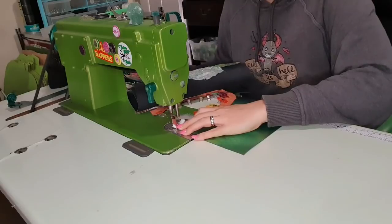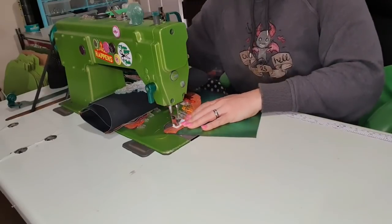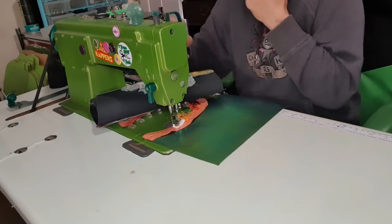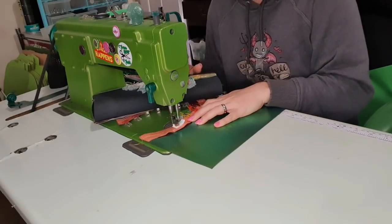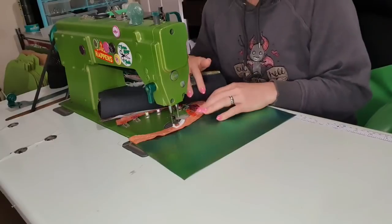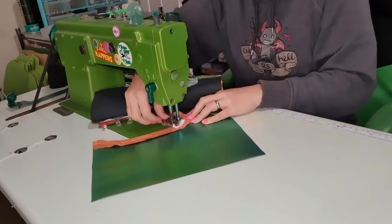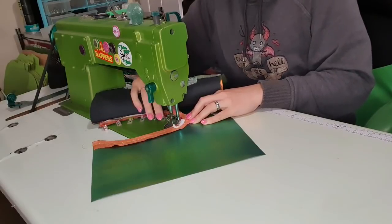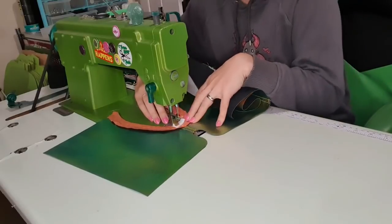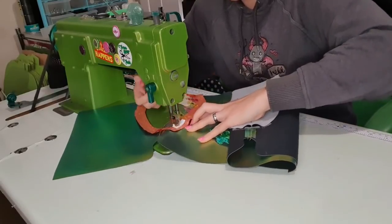And you want to make sure you're doing the proper seam allowance as well. So just concentrate on that too. Not that you don't have enough to concentrate on, but still. So you can see I've rolled up this bag so that I can get it into the throat of my machine. For anyone who doesn't know, this area here is called the throat. I don't know why. It wasn't me that named it, I promise. I would have picked something fancier. Just gotta take the clips off as we go. Get around that top curve. Again, it's a really tight curve, so do make sure you're going slow and paying attention to everything.